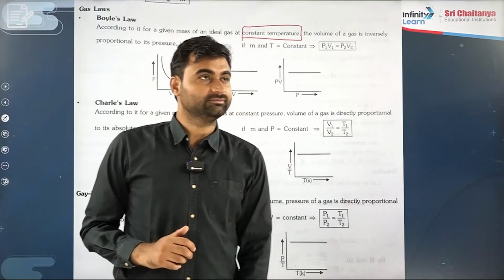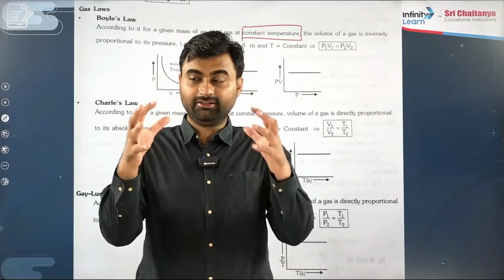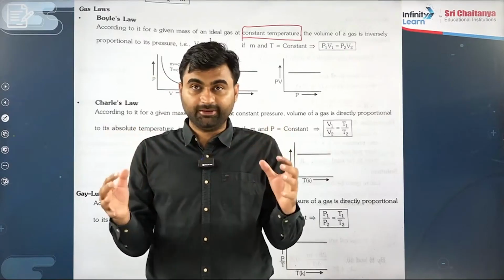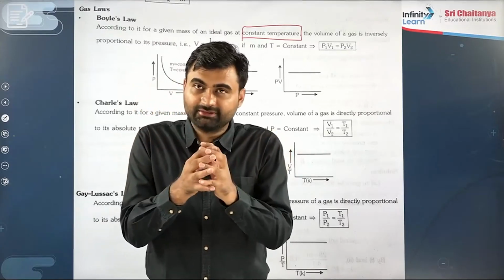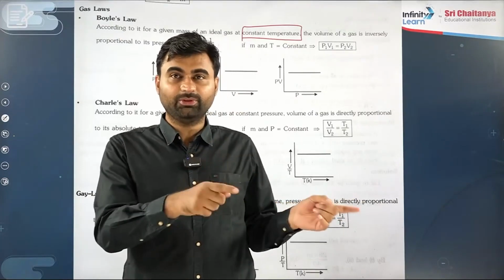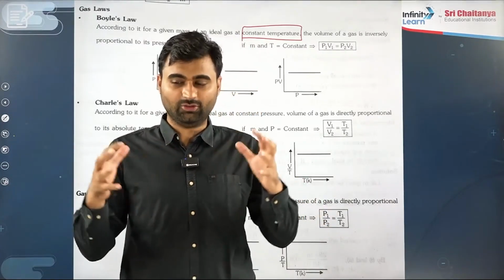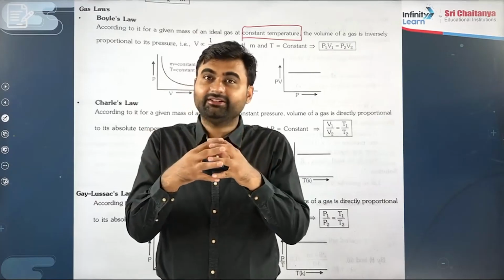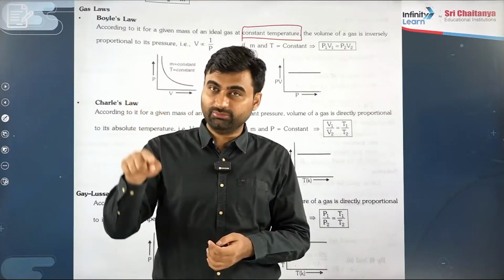Okay, and if volume decreases, so what about pressure? So at the same time, how is this volume decreasing? You are compressing it, means you are applying external force. Agree or not? And the pressure formula you all know, pressure equal to force divided by area. Means force produces pressure, yes. So we apply extra force, means we apply extra pressure on the balloon. If we apply extra pressure, so what will happen? In front of us, we can see that balloon size decreases, means balloon volume decreases, right? So we are increasing pressure, so volume decreases.